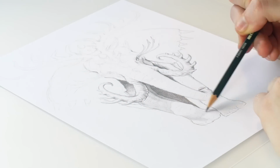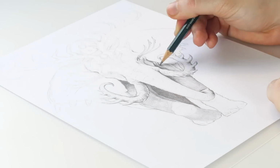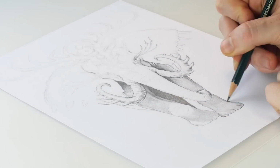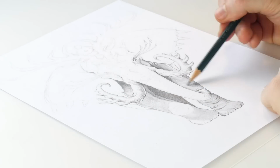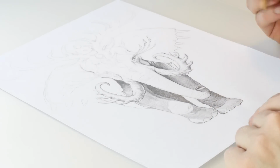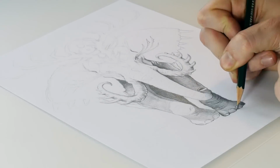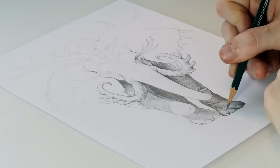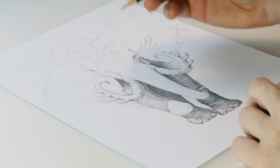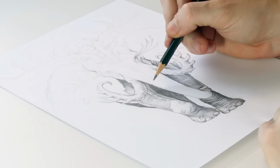I basically use the 2B pencil for almost all my rendering. I just use the 4B pencil for some really dark parts where I want to have a lot of shadows. And then I use the technical pen for some really sharp details, like the little folds and little scratches on the skin of the elephant. Remember to keep your pencils sharp at all times. That is very important, because if the pencil is not sharp enough, the shading will just look a bit smudgy and kind of weird in my opinion.